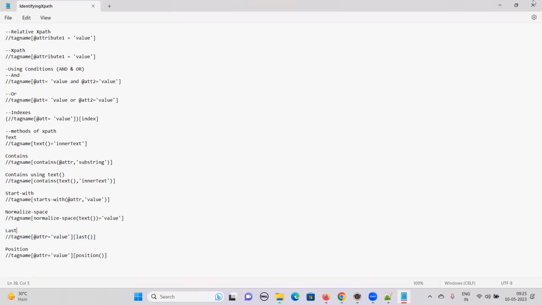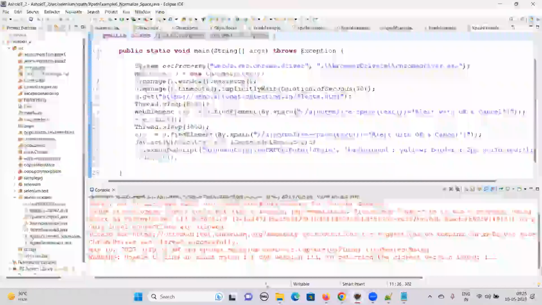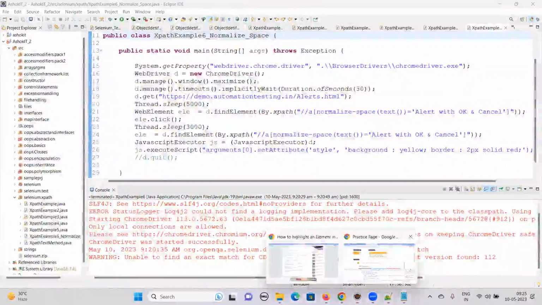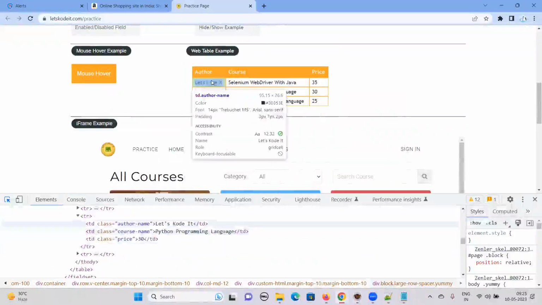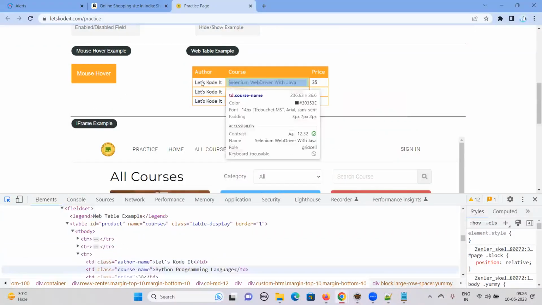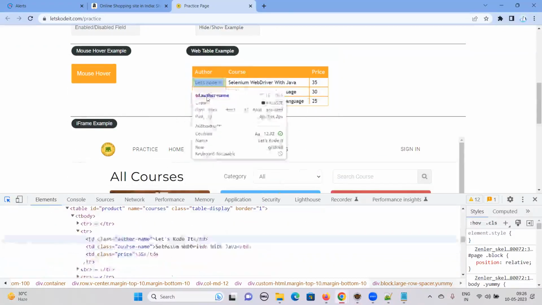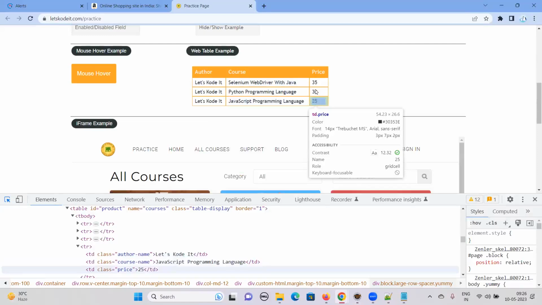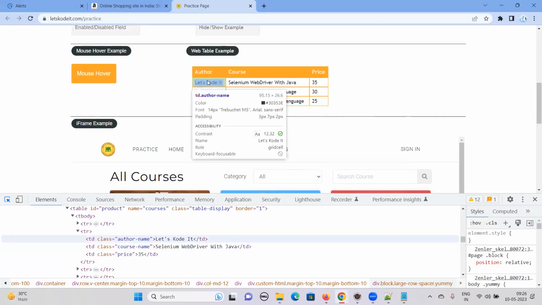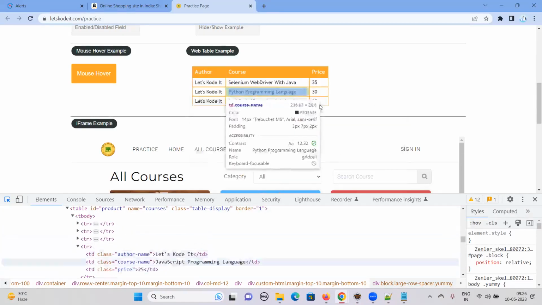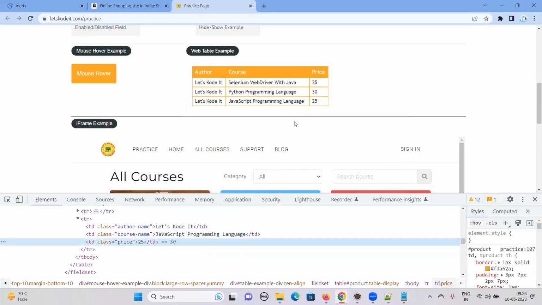So here last is, for example, you go here and you want to identify some element here. Okay, you can see that there is a kind of table here, and you want to identify the last element of that particular row. For example, here you see this row, and this last cell is what I want to identify. So how do we identify this one?